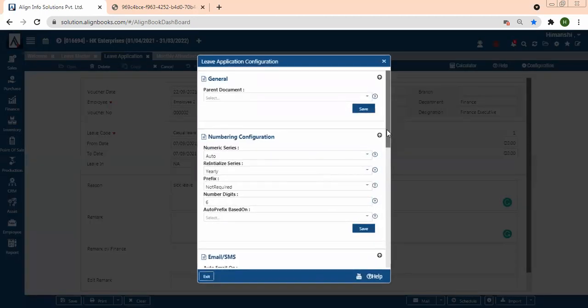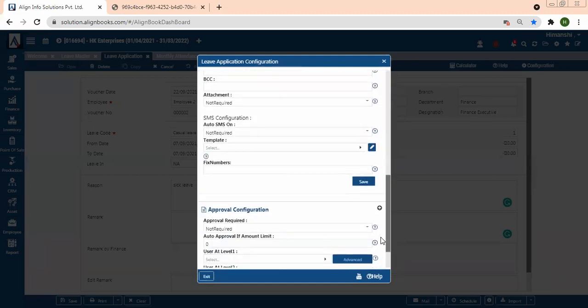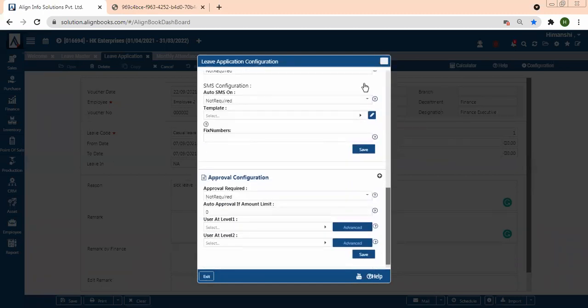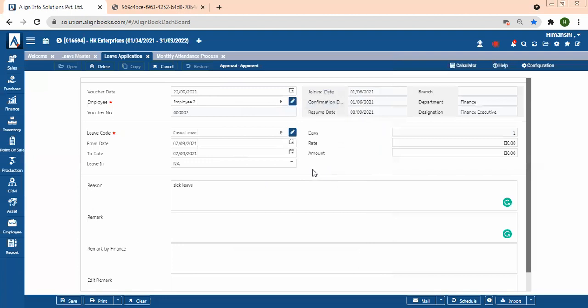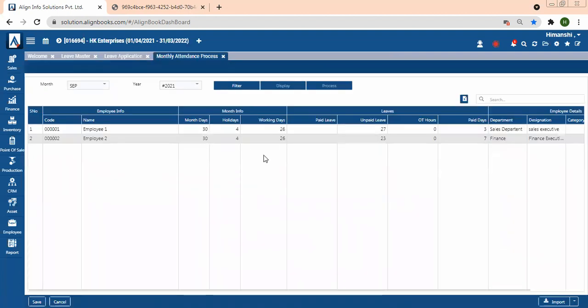I think there is an approval system here? No, not. Okay, I need to check why it's not deducting in monthly attendance, meaning in paid leave it will show here. You can try it on your system, and in case it is not deducting, then let me know. It will show here under paid leave.